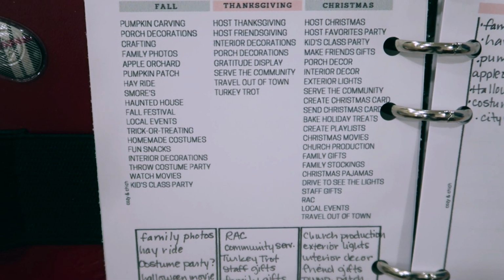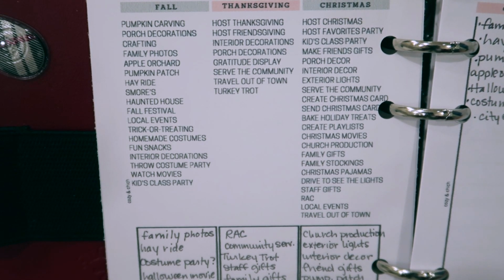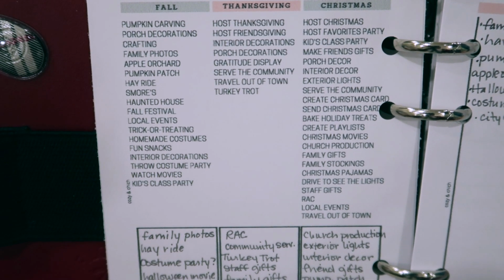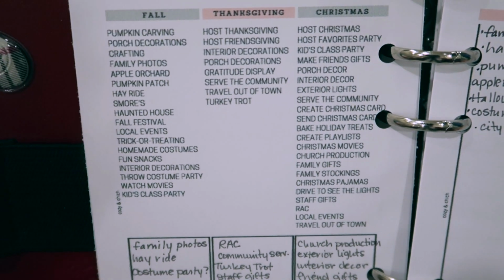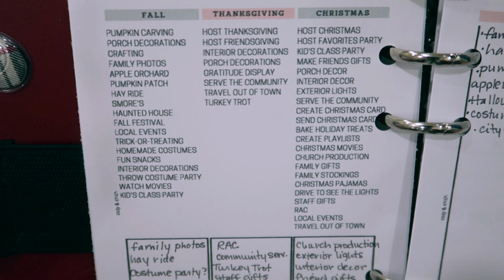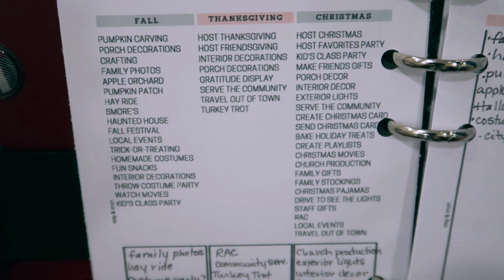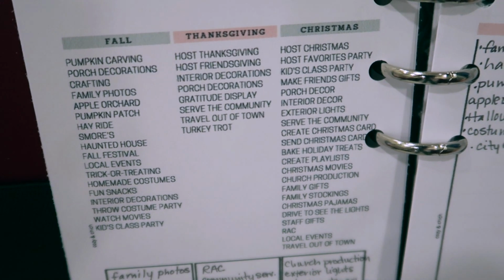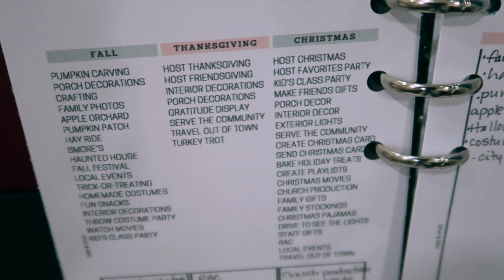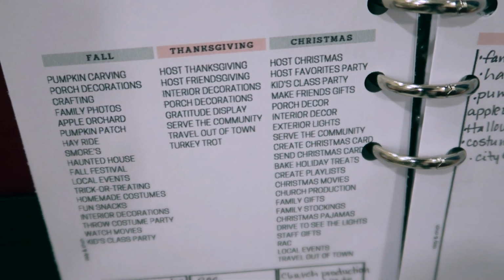We are traveling out of town for Thanksgiving, and when we do, this will be our 2nd year doing it. We run the turkey trot with my brother and sister-in-law and their family. And so that's important to us. Do we love getting up Thanksgiving morning at 7 and going to do that? No, we do not. And by we, I mean me. But it's important because it's a memory, and it's fellowship, and it's sharing the moment in whatever way that moment looks like at that present time.